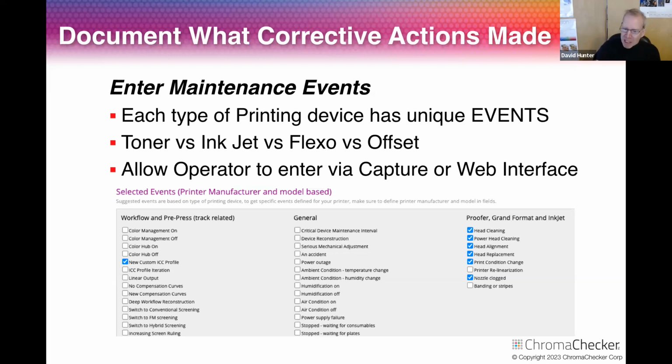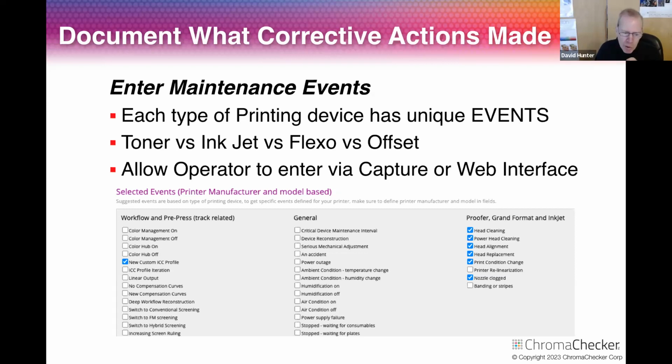But if the device is an Indigo, you don't have head cleaning as an option, so that's not an event that you can choose. And by entering these events, like I showed you earlier, that gray line with the new profile being built, that's an event. And you see over on the left, I have a blue check box next to the new custom ICC profile.